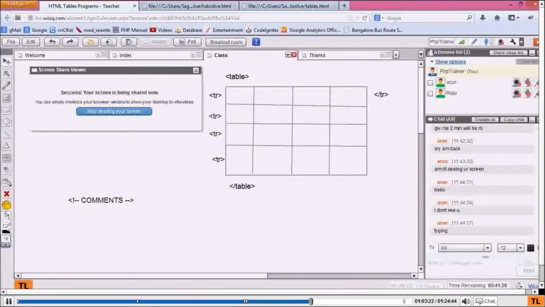Now let's concentrate on the TR tag. Oh, there is one more attribute which is width. Now you see what is the width of the table here? The width of the table is whatever the contents it has. Like if I add one more, say TD or TH, let me just add another TH here. Let me say guest or student.